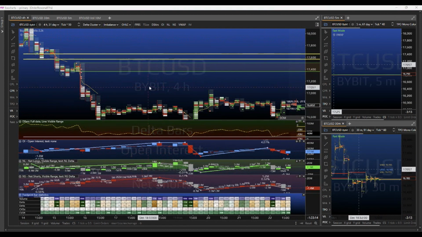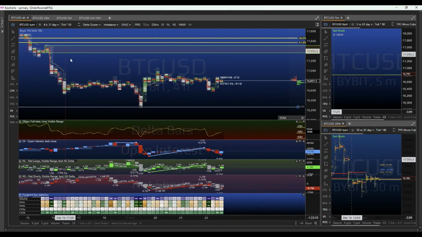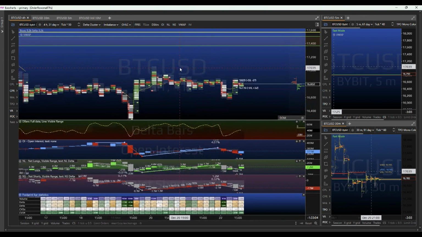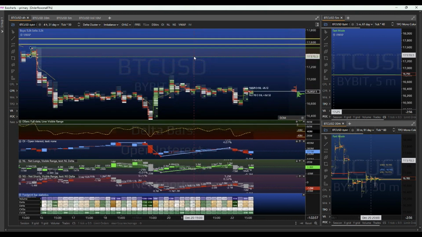So that's just what I'm looking at. If we break, that's just an if. Now, if we do take these, if we come back and revisit these highs again, I don't see it acting as good resistance again. I think it's going to be flipped into support, or it's just going to get blasted through. So that's my opinion on that from a technical point of view.